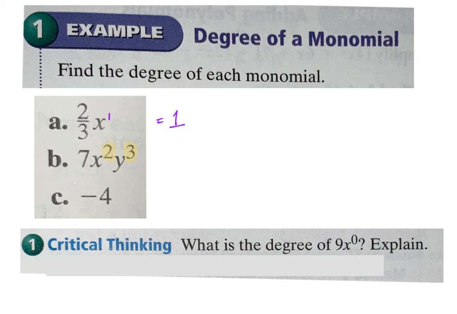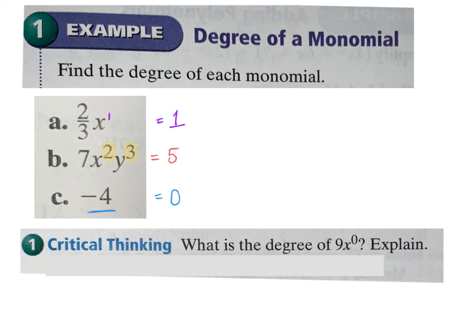So for degree, this has nothing to do with multiplication. This is just finding degree. Your degree is 5 here. And then the last one is a constant. And that was the definition we just looked at. A constant always has a degree of 0. All right, and so looking at these three, you literally are just naming what the exponent is when you add all the exponents together of your variables. This is for a monomial. When we do polynomials, multiple ones, then it's a little bit different. Critical thinking, what is the degree of 9x to the 0? Well, it'd be the same thing as the degree of 9. Your degree there would be 0.